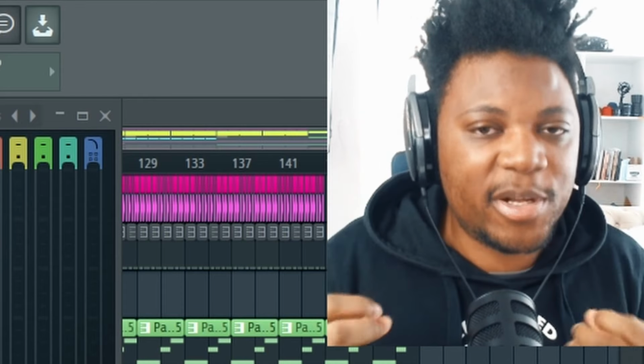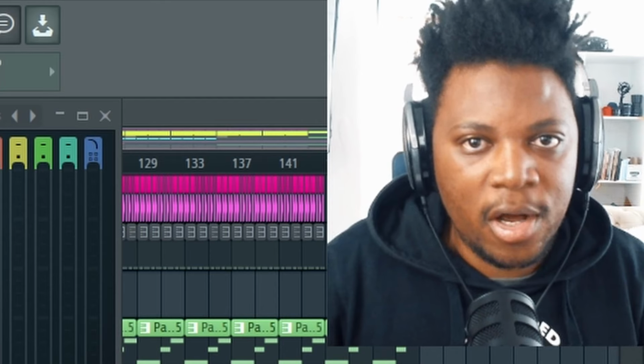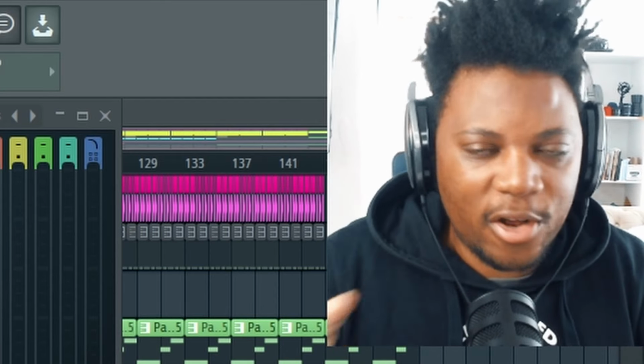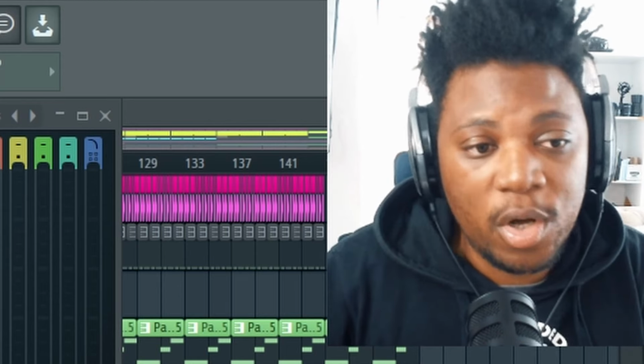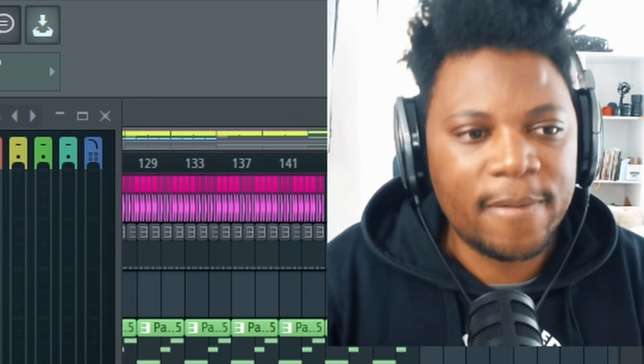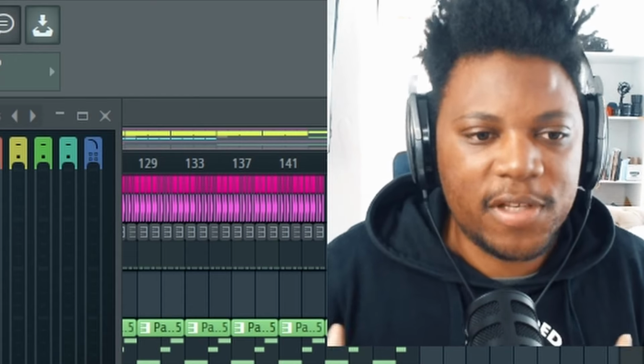I'm pretty sure you don't even hear a lot of what this EQ is doing because it's really subtle. I can hear it because I'm the one that put it on there, unless you have a trained ear, but I can actually hear what this EQ is doing. And if you cannot hear it, it's totally fine. It's supposed to be a subtle effect. I'm not trying to do too much with this mid-side EQing that I'm doing here. I'm just trying to tame a little bit of these frequencies.